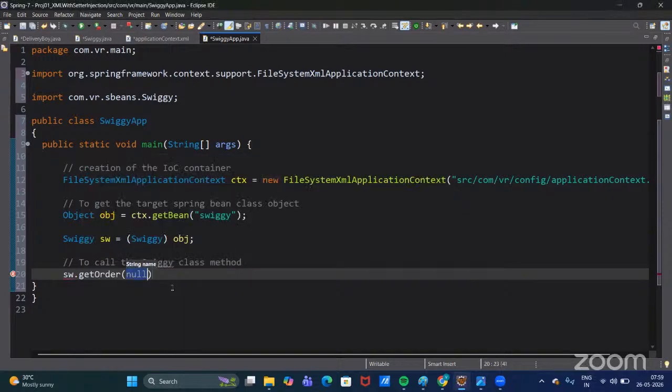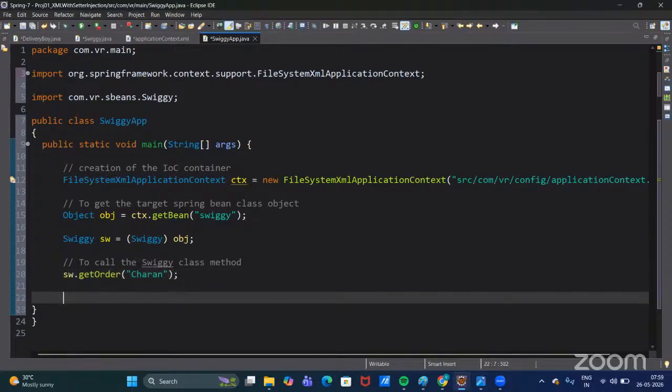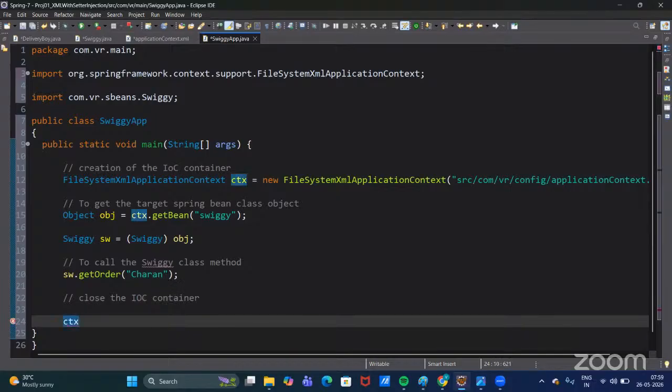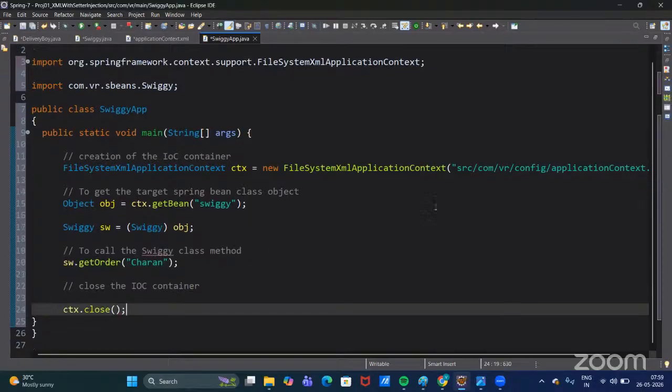You just have to pass the customer name, like here Charan. Finally, close the IOC container with the ctx.close method. Fine. See, the entire application is completed.